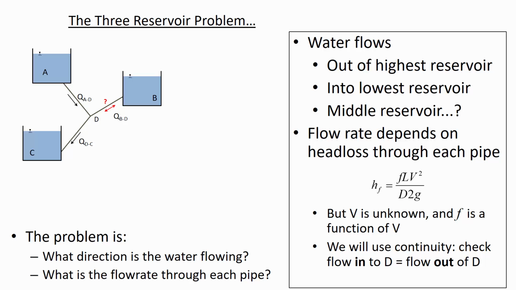Well, there's lots of situations where pipe networks have pressure coming from more than one source. There can be a network that's being pressurized both from a water tank and from a pump. And so you're trying to find out what the flow rate through a pipe is going to be when energy is being added at two different locations. And that's what this is: we have energy at A and B that's contributing to the flow through DC. So anytime you have more than just a simple single pipe segment, if you've got branches in pipe networks or flow rate coming out or coming in at different locations, then these sorts of ideas will start to apply where you've got uncertainty that requires guesswork.